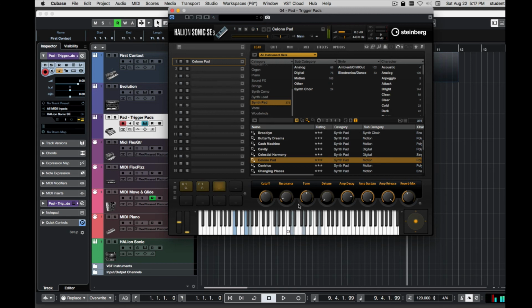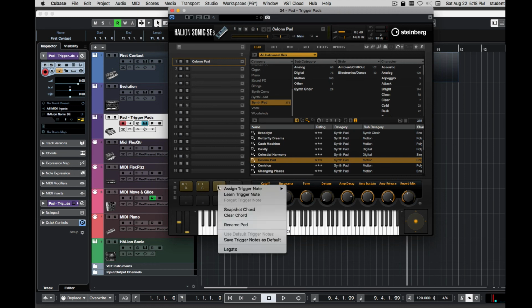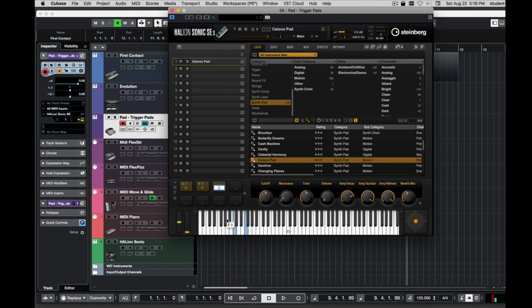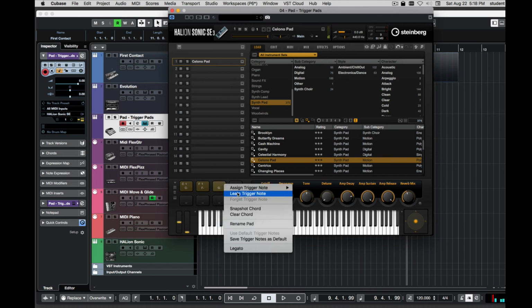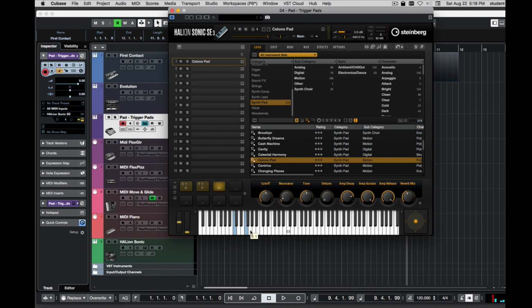Now I can hold the damper pedal to sustain the chord, and now I've taken my hands off the keyboard, and I can add other notes. And it'll add to the chord. So now that top note was added in there, so I was able to add more. We have 10 fingers. You could have a 20-note chord if you wanted by using the sustain pedal. All right, so let's rename. So now we got G minor. Of course, we should do a trigger note, and we'll do G. Let's do one more.